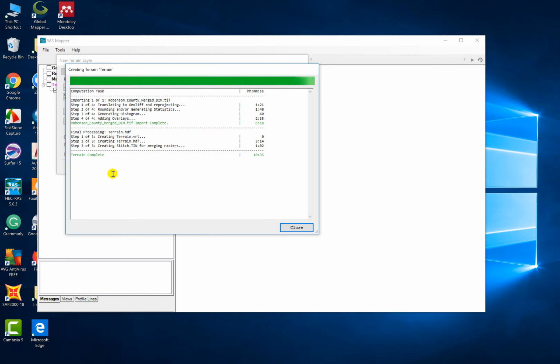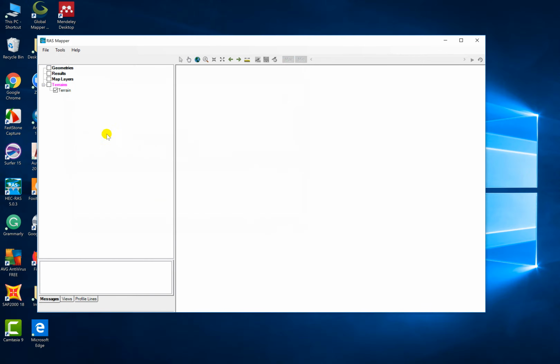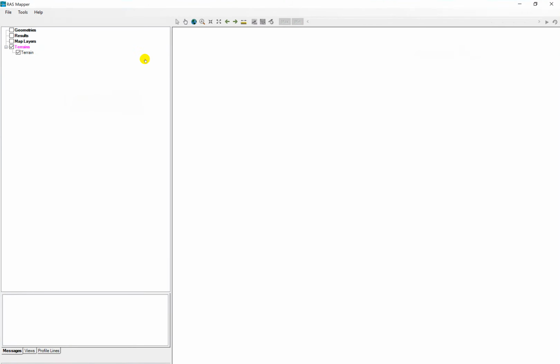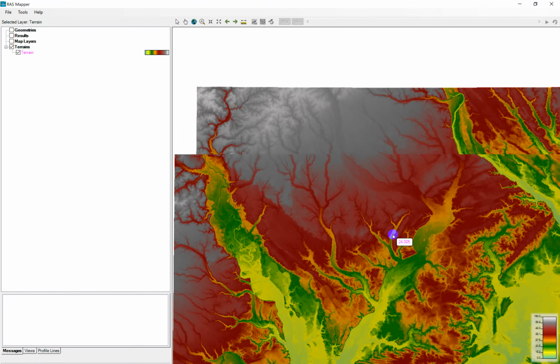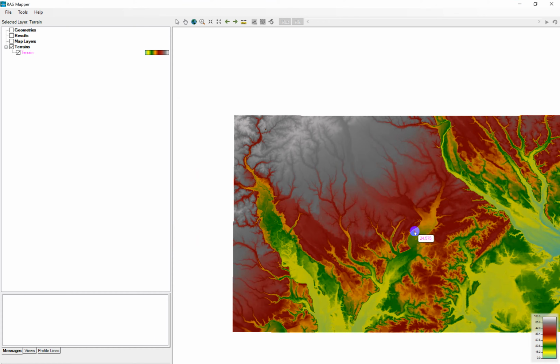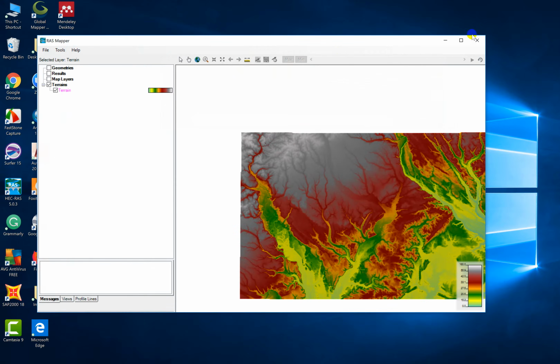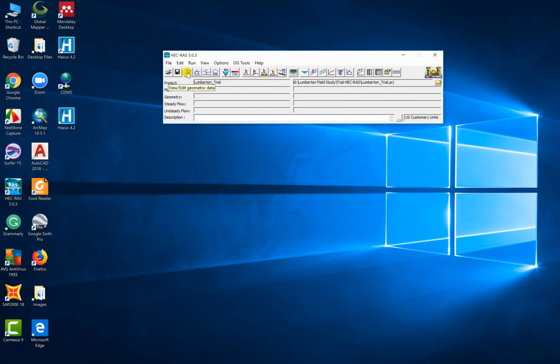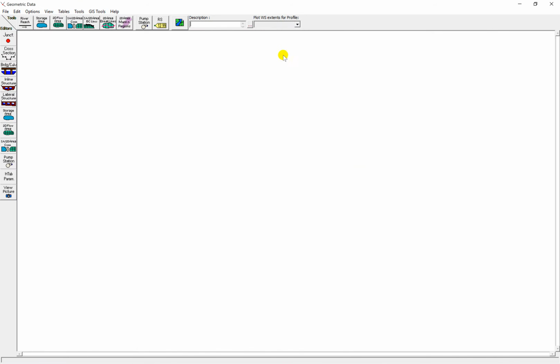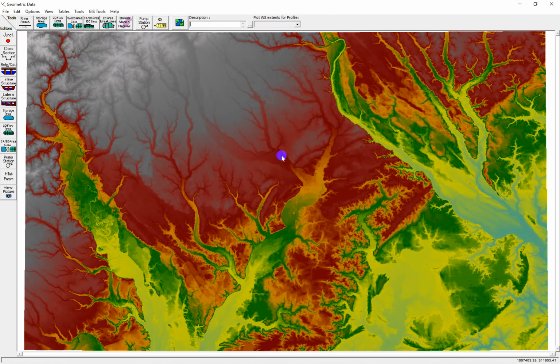I think the terrain is complete. So let's show it. Let's zoom to the layer. Here's our layer. So my city is here, in this area. Now I have the terrain here. I closed this, but I have it here. Okay, so I'll go here. Here is creating the 2D flow, making the geometry of the area. When I click it here, I'll see my area. This is my area. So now I have to make my finite element mesh.